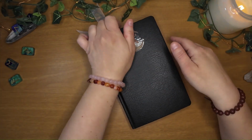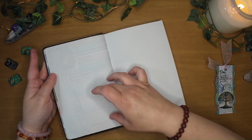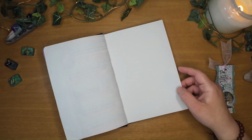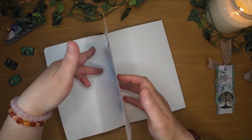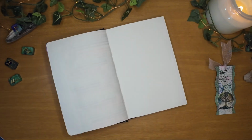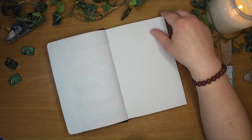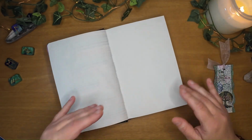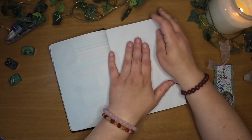For today's episode, we're going to be using 4 pages in our journal. We will have 4 sections, and then we will have a 5th section here with a nice photograph depicting a tarot card. And on the back, we're actually going to do a card spread. Now, as we move through this, I will probably be speeding through the crafting part a bit so that the video doesn't get too long, but you are welcome to follow along with me or pause if you need to. And then we will talk about our sections and hop into that spread.